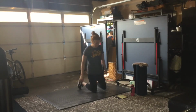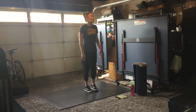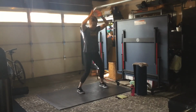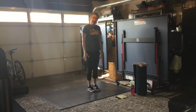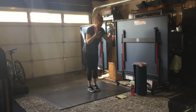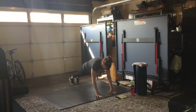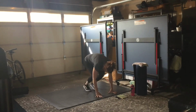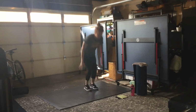So this is what it looks like. Jumping jack into the plank step back. So a jumping jack is this, feet and hands apart, hands up top, feet apart, arms down, feet together, and then we're going to plank step back. So that means my hands go down. I'm going to step back into plank. I'm going to step up. I'm going to begin again. So it looks like this in real time.